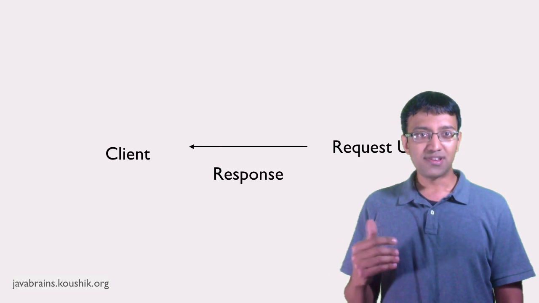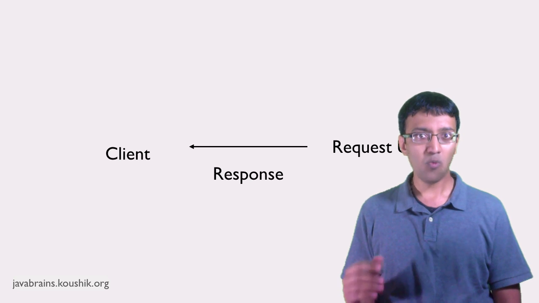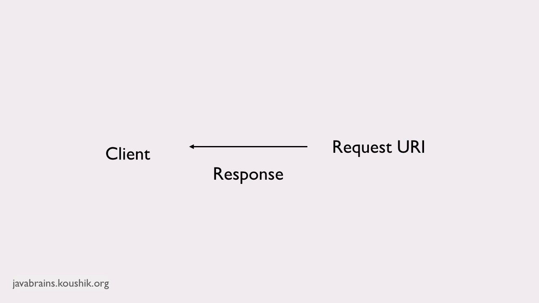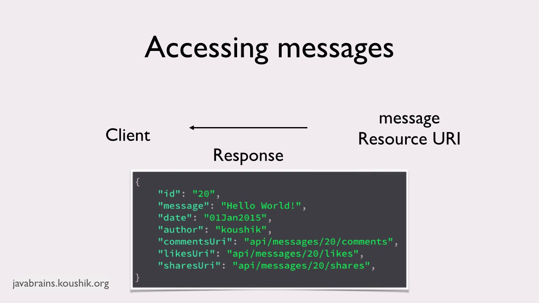Now, let's think about the response we return in a REST API. What if we implement the same concept here? Let's say you receive a GET request from a client for a message ID, right? Messages slash a particular message ID. We return that message information in XML or JSON. Now, what if you could also send links to the common resource URIs? Right? And likes and share resource URIs.